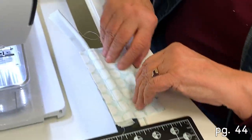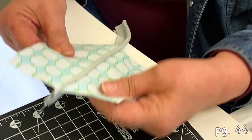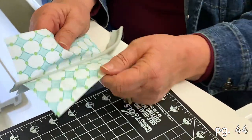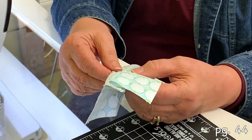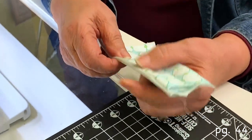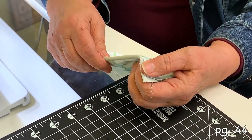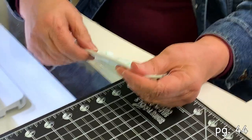So then this will come back, and there you are. You done piped. Perfect piping. So what would you use this for? The edge of a pillow. So home decor. You could use this on bags. A lot of times they pipe bags. Slip covers, curtains. You could use that in a seam on a jacket as a decorative inset. What would you use this for?